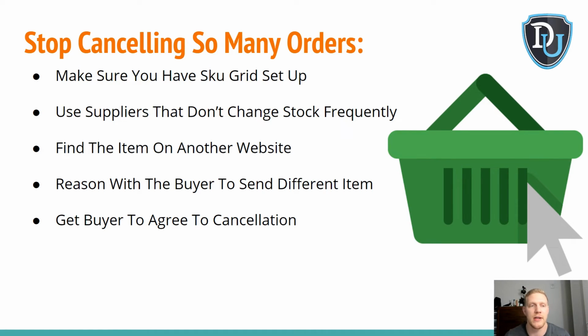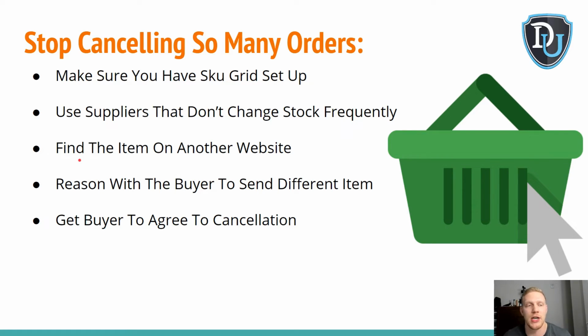First off, make sure that you're using suppliers that don't change stock frequently, like I just said. Make sure you have SKU Grid set up, the manual correct method through the Chrome extension on your account. I teach all of that inside of my course. It's all there. It's very easy to do once everything's all set up for you, but it does take a little bit of a learning curve over time.